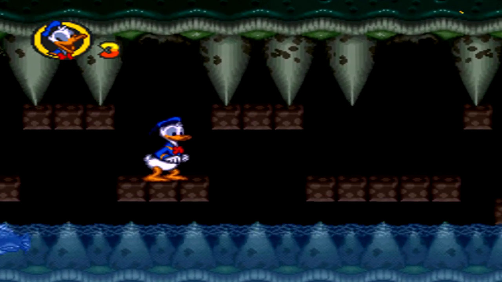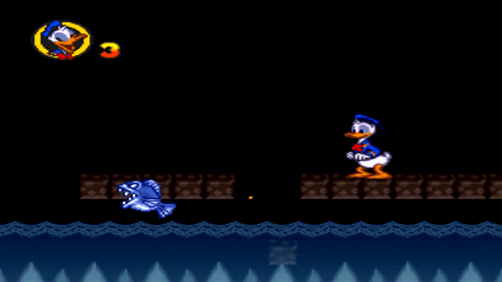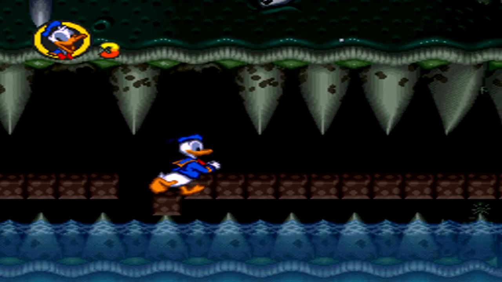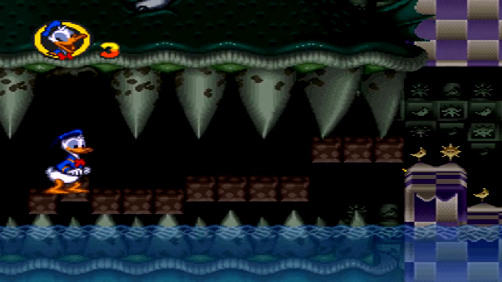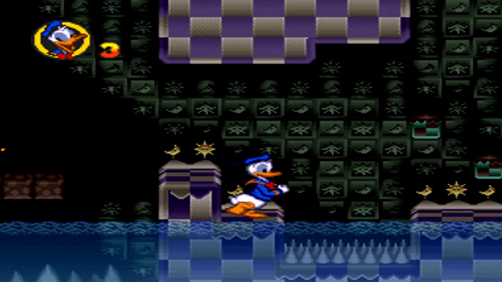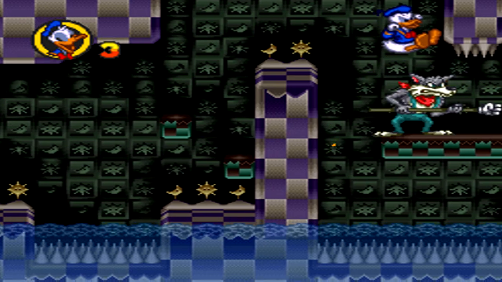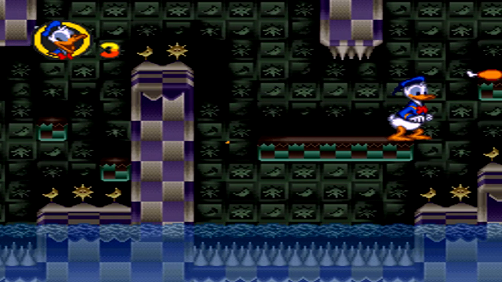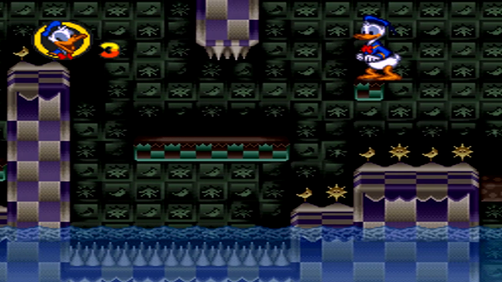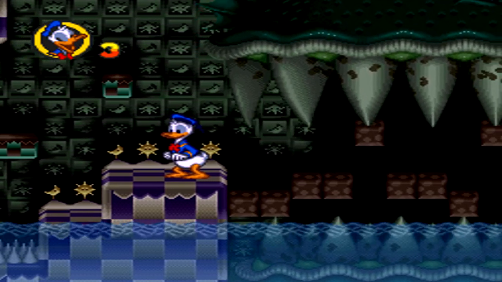There are some jumping fish enemies throughout here to avoid, as well as a couple of the wolf enemies that we saw earlier on in the stage. Take out this wolf enemy here by jumping on him a couple of times, grab the health thankfully here, and get ready to go through another one, the mouth segments.